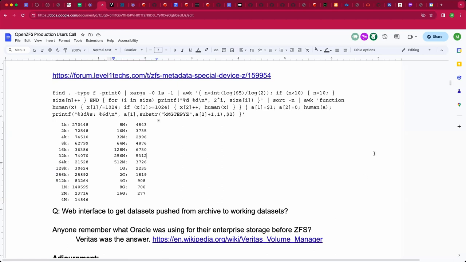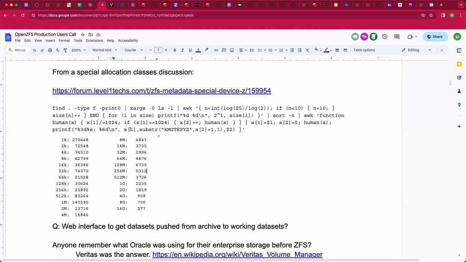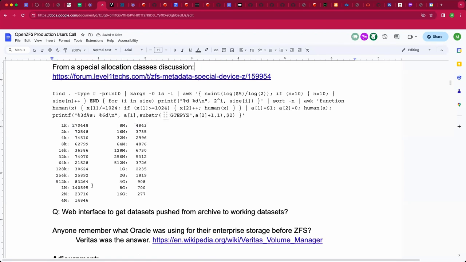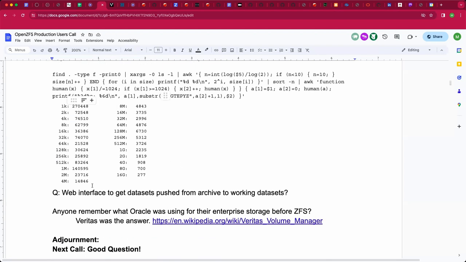Yep. So we've covered the politics, the mechanicals, everything in between. Hopefully what I've posted is obvious. It came out of a conversation about special metadata allocation classes. Basically, Jan, you mentioned data analysis. This was a technique to analyze files and then say, hey, we can kick a certain size off into our special allocation class that's all flash and have a nice day. So an easy thing that you can do is you can basically have blocks up to a certain size also allocated from the special allocation class. Correct. And you can quickly add new ones if they start to fill up.